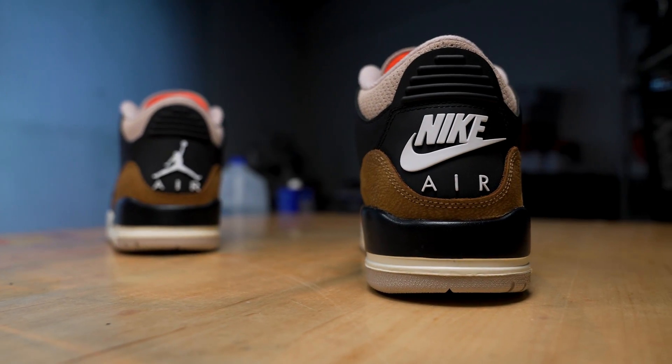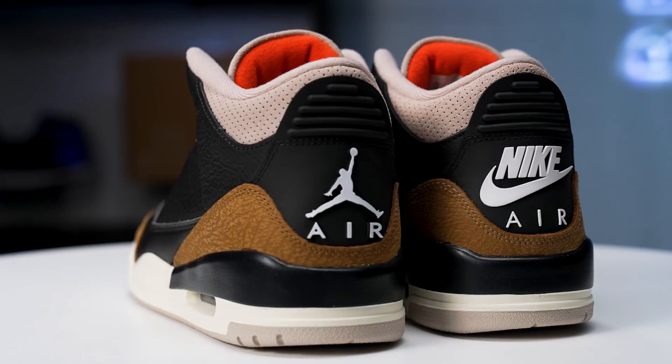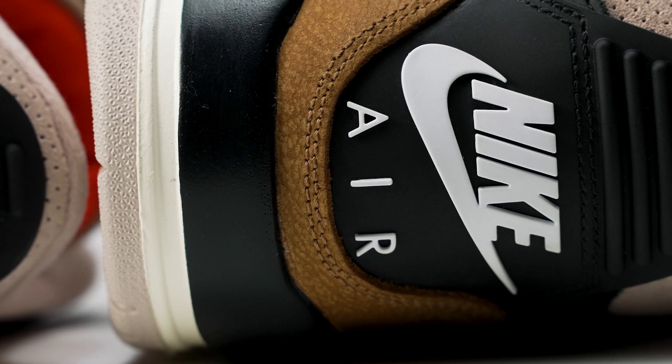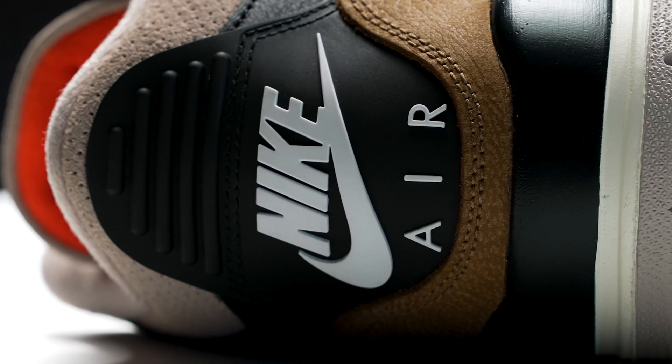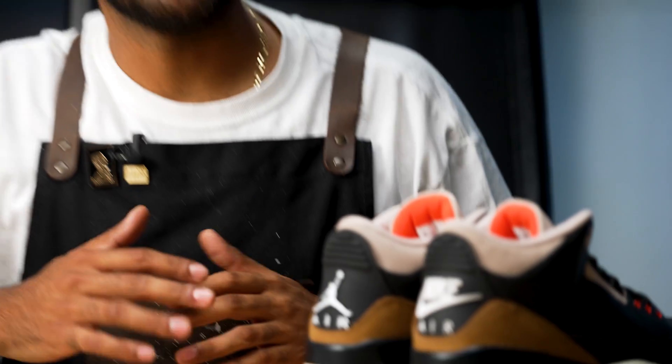All right YouTube, that is going to bring us to an end on this project. I showed you guys how to properly do a back tab swap on these Jordan 3s. All you got to do is follow the right technique and use the right tools and you can do this at home, I promise you. This Jordan 3 looks so good with the Nike back tab, especially on the updated shape — it just looks so much sleeker and compares really well to the 1988 original Jordan 3. However, this updated shape would not have been possible without HoopFresh, and Jordan Brand did not give my boy any credit. Shame on you, JB. Hopping back to the back tabs — I'm always going to go for the Nike Air, but one Nike Air tab and one Jumpman tab? Let me know what you guys think in the comments. If you guys follow these instructions, you should be able to do any back tab swap on any Jordan 3. Hope you guys enjoyed this video. This is Vic Almighty — I'll catch you guys next Monday. See you guys.